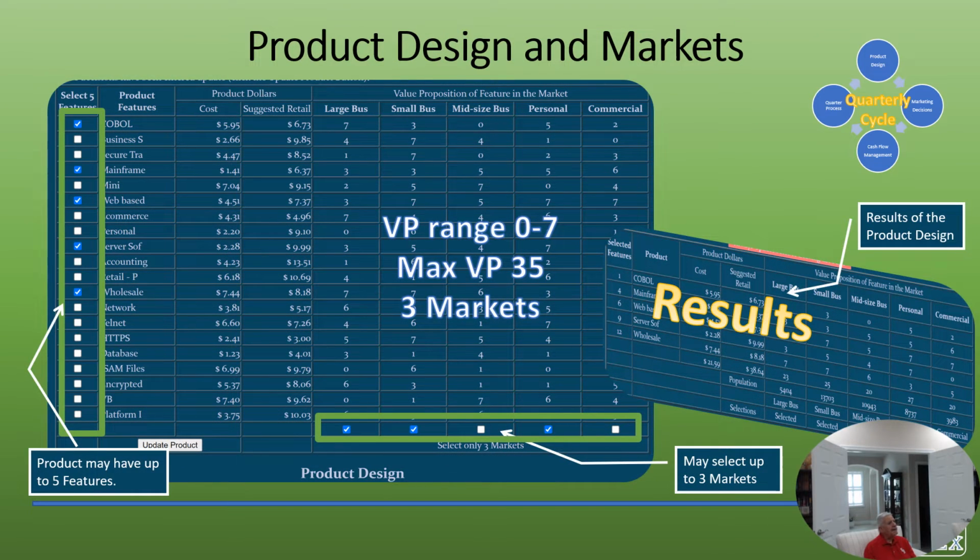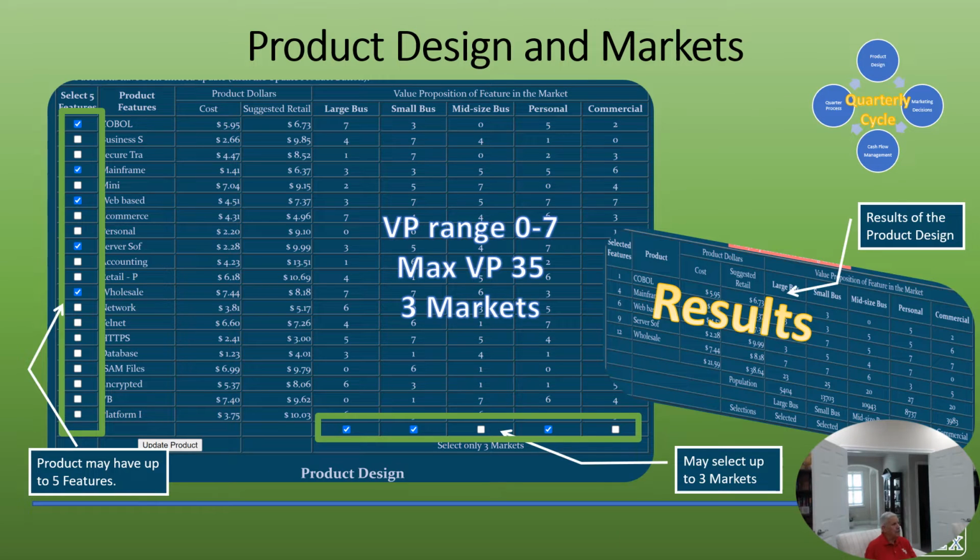By looking at the product design, first and foremost, the table that you see here represents a vertical. Your industry may be standardized, so the features may be different literals, if you will. But it is very straightforward. Each feature of a product has a value to one of the 5 markets, as you can see in the table. The value proposition of a feature ranges from a low value of 0, meaning no value to that particular market, to a 7, meaning very high value.